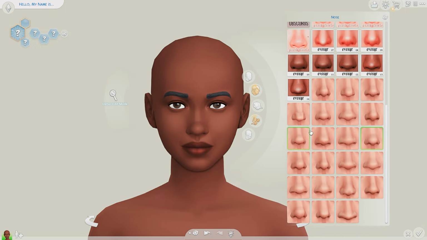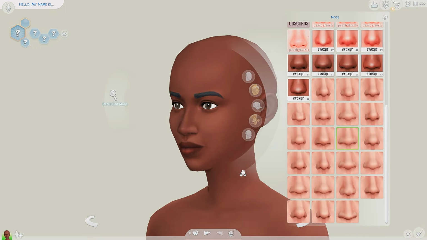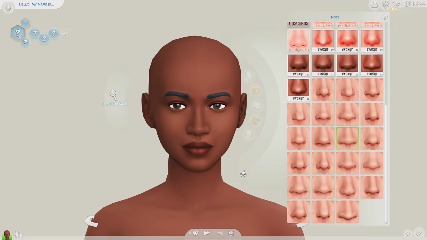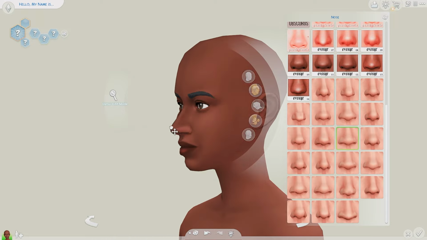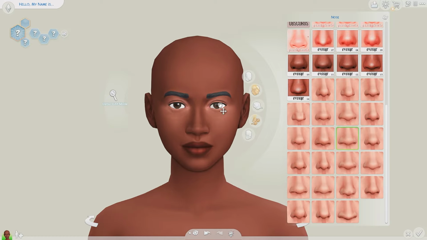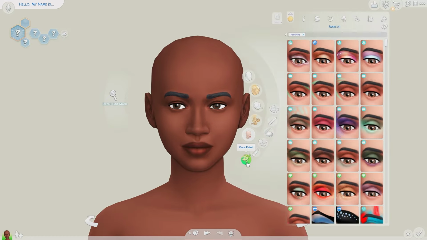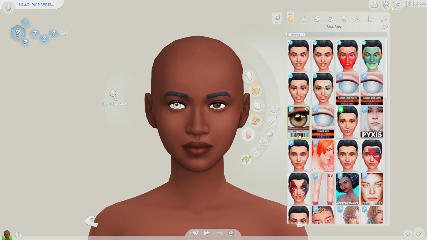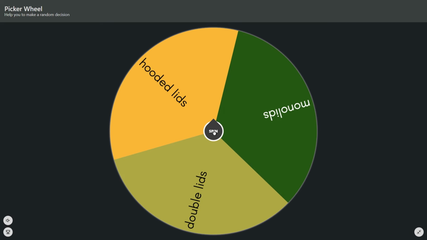I'm just gonna be giving her like a random preset, maybe a wider nose will go for this sim, because big can kind of go this way, but also like this way. So it really just depends on what we want to do. So I'll just give her like a wider nose maybe. And for heterochromia, I think I'll just apply like a random one, and then we'll just see what happens with the color. But right now we're moving on to eyelid shape first before the color.